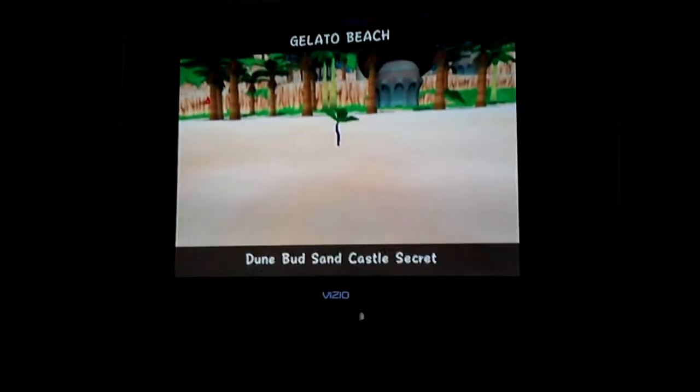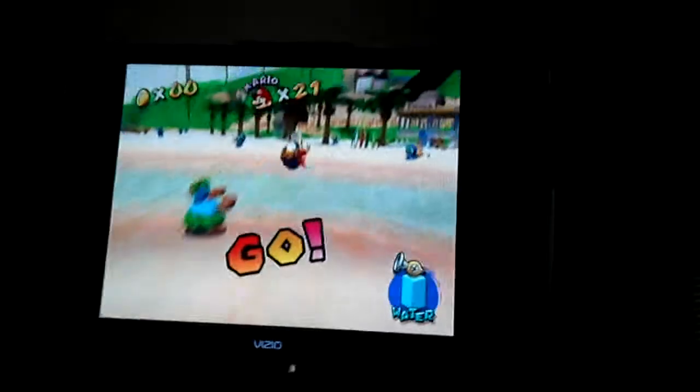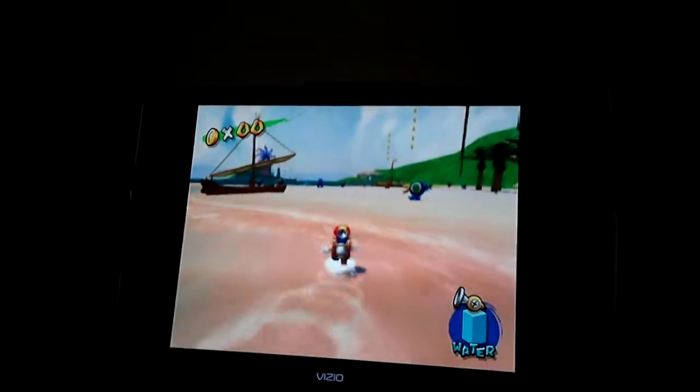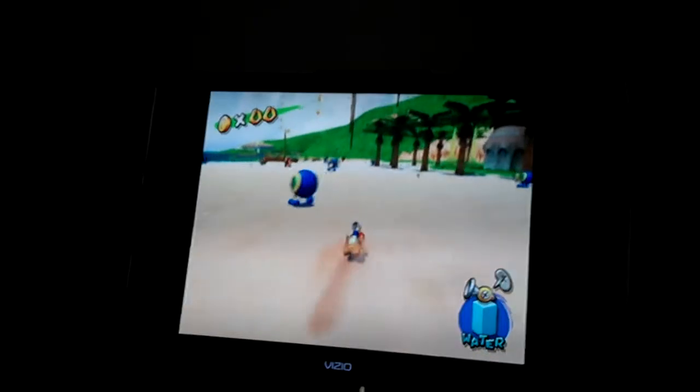So, here we are, episode 1. There's another secret in this one, but I'm actually really good at this one. I'm actually really good at all the secrets, except for Bianco Hills, episode 6. You failed at that, like, 4 times. Yeah, but, okay, aside from the Bianco Hills ones.